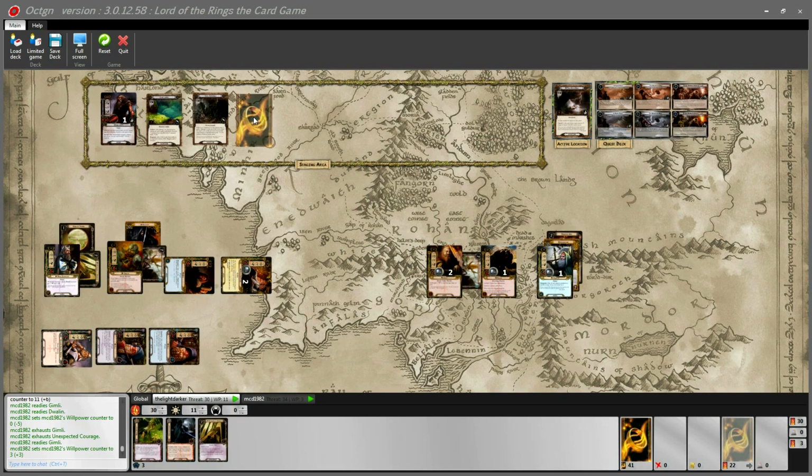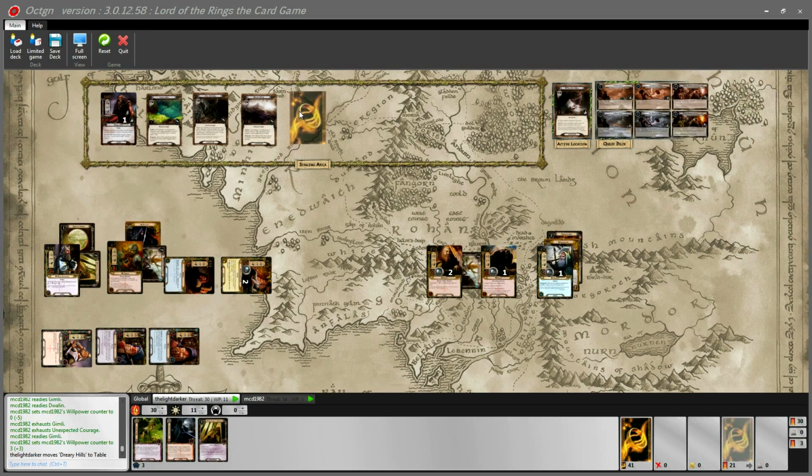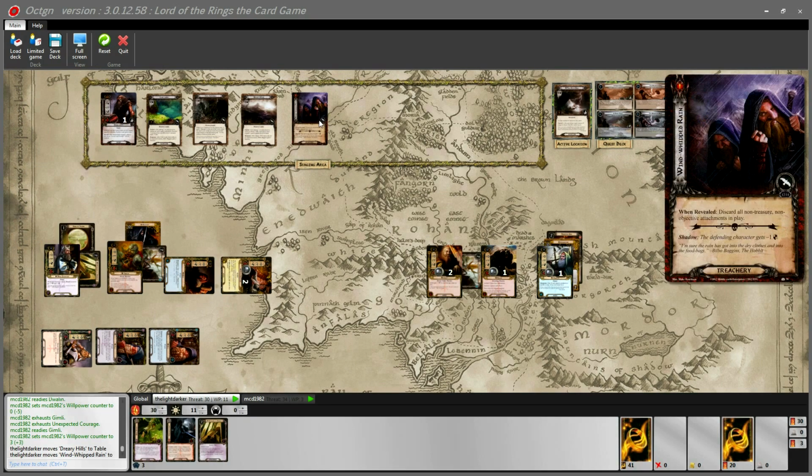Encounter card number 1 is Dreary Hills, so a 3-threat location. Encounter card number 2 is Wind-Whipped Rain, and this is discard all non-treasure, non-objective attachments in play. And I do not have a cancellation effect. Do you happen to have one? I'll take that as a no.